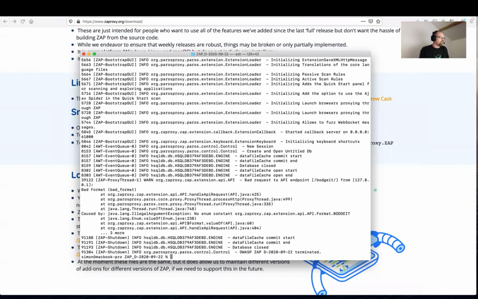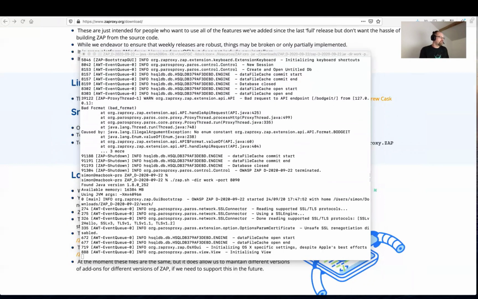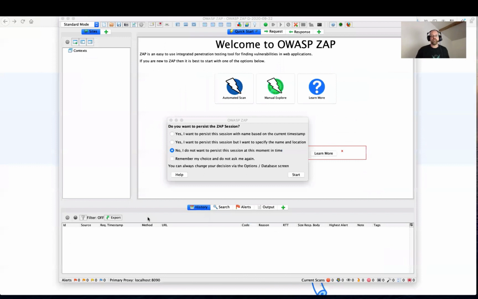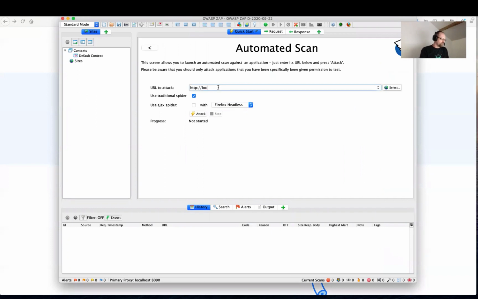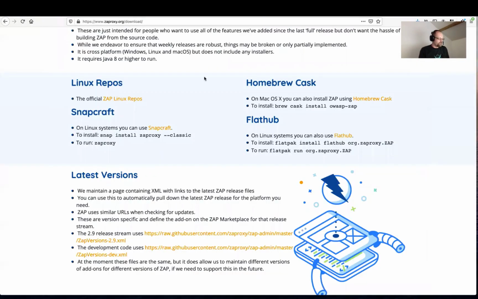Again, I'm going to go into this in a lot more detail when we start looking at automation. I will actually show you that you can do -port and give whatever you like. We can give the -host option as well. Then I will run that up, and what we should now find is that ZAP is on the port I'm expecting. So rather than attacking ZAP itself, which obviously didn't work very well, I'll just double check that that is now up. That's looking better.